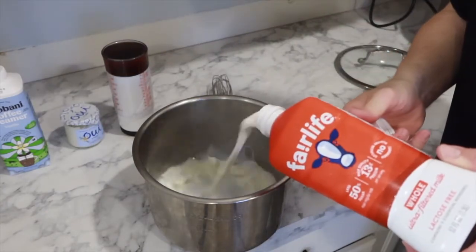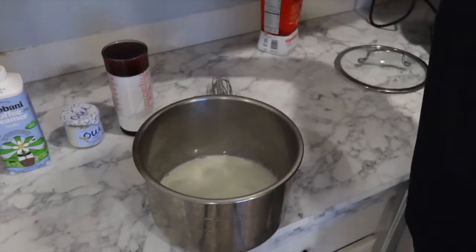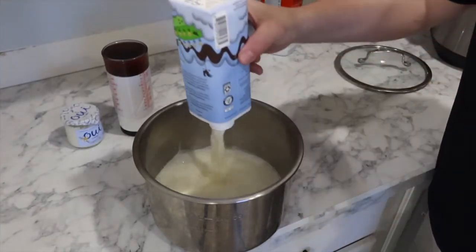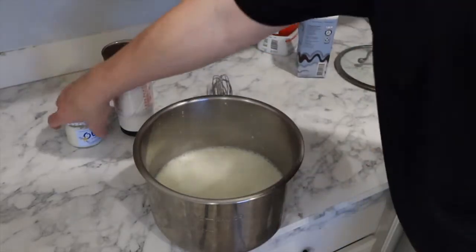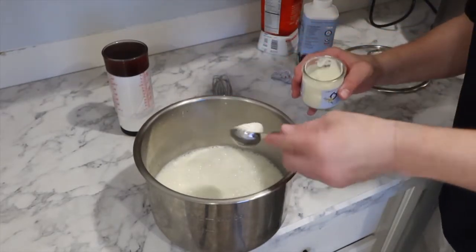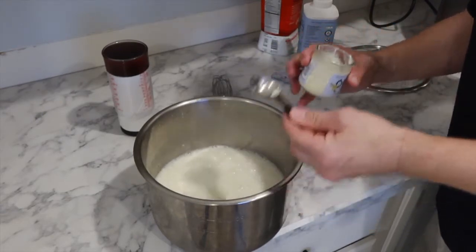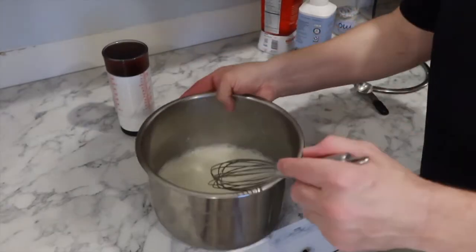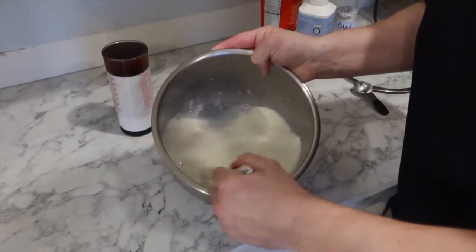and just dump half, or a splash or two, in it. Then your creamer, all of it. Good heaping tablespoon, 2 tablespoons, excuse me, of your yogurt. And then just to get that incorporated, do a little whisking.